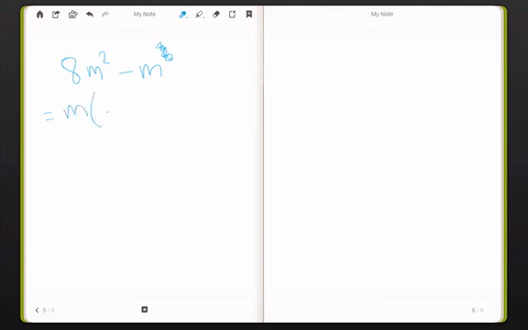So if we took m out, what would we have left? Well, we've still got an 8 and we've still got 1m. Because remember, squared means times by itself. So if we take 1 out, we've still got 1 left. And if we take an m out here, another big mistake people will make is by saying, oh, we've got nothing left, so it's just 0. Well, it can't be 0, because if we made that 0, when we expanded the brackets again, we would have a completely different answer. So what we're going to do is make this a 1, okay?